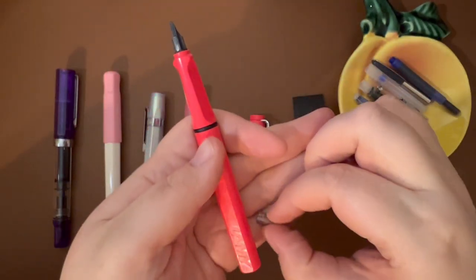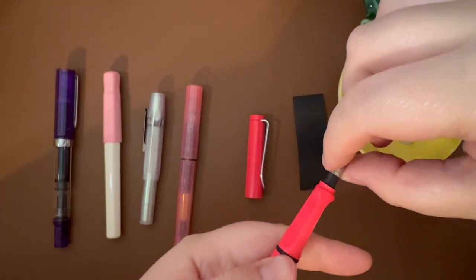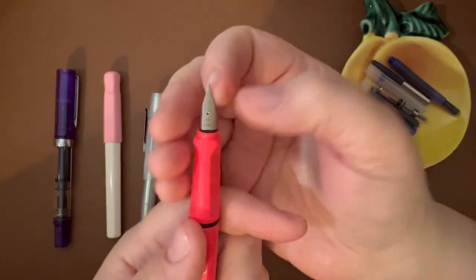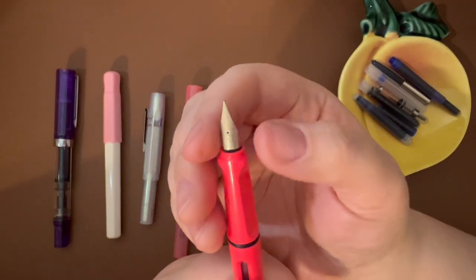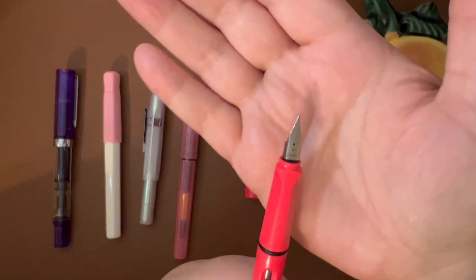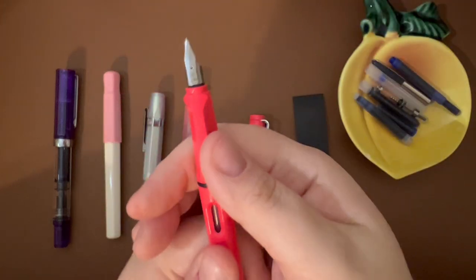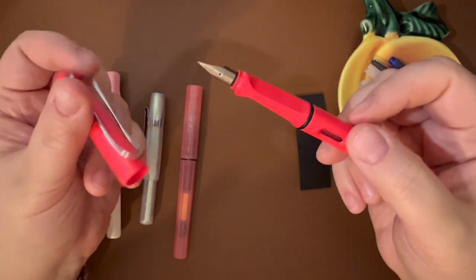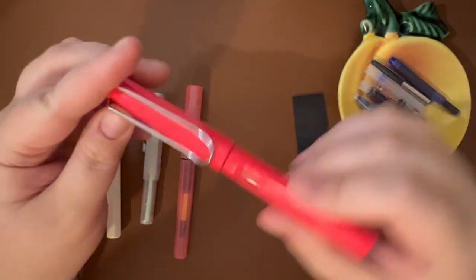I have in fact done this while there's ink in the pen and put a different nib on there. You can buy a new Lamy Safari nib for, I think, around $10. They used to be about $7, and I think they've probably gone up. And have a completely different nib on your pen, a different size, and just change that out and use just one pen. So if you're a one pen kind of person and you want to have different nib sizes, then a Lamy Safari is a great way to go.